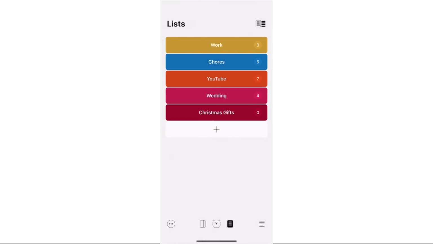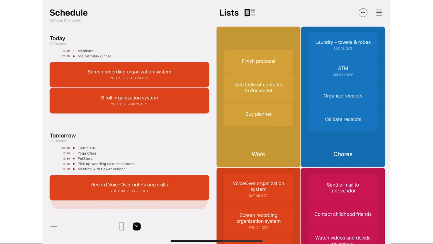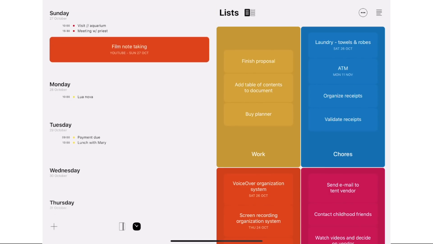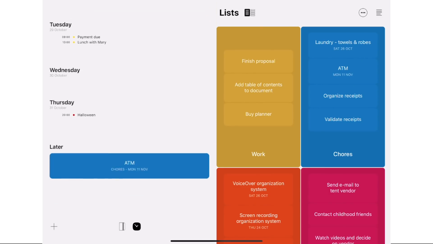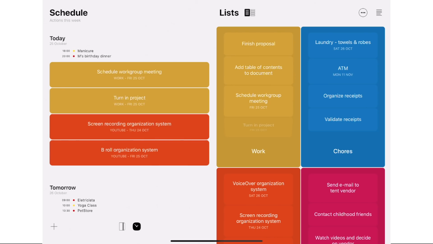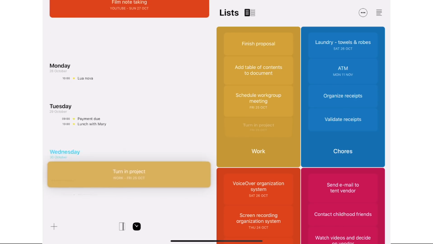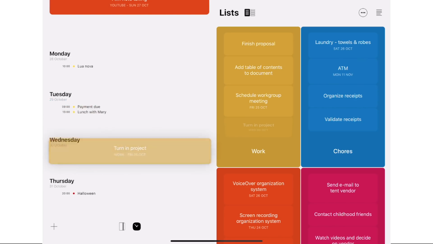This is fundamental because the great thing about Actions, in my opinion at least, is that it syncs perfectly with Timepage. There's a weekly view in the left column that imports all events added to Timepage, even if they come from multiple calendars. Having the overview of your week makes it easy to drag and drop tasks, as you already have a sense of your available time because of your logged time blocks.